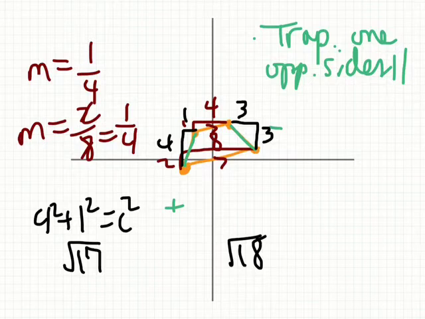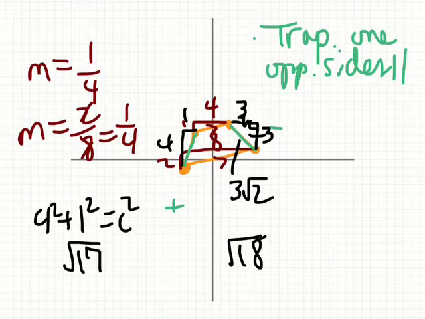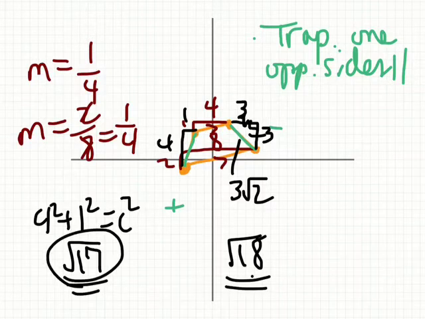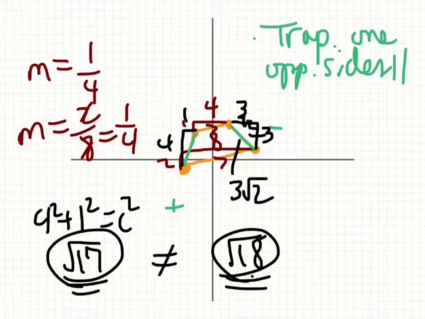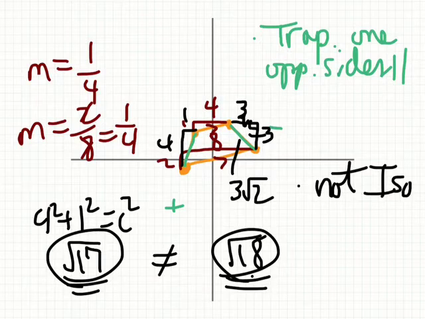Or, remember, when it's isosceles, we made a right triangle, and it's isosceles. It's therefore 45, 45, 90. So I could have saved myself a little time and just said it's 3 radical 2, which is equivalent to radical 18. In any case, these two are close, but they are not equal. So because of that, it is not an isotrap. Okay, that was fun. Let's go.